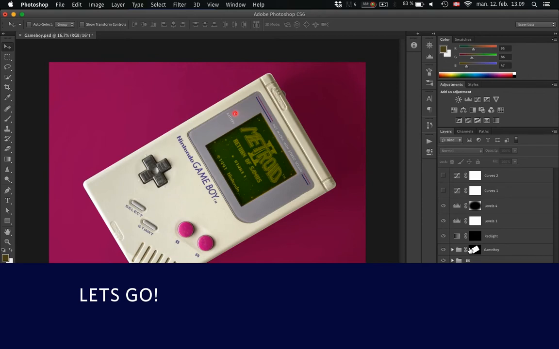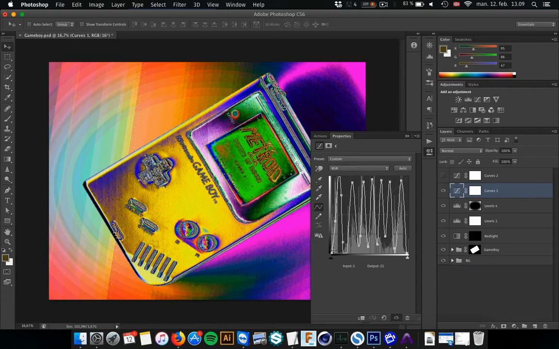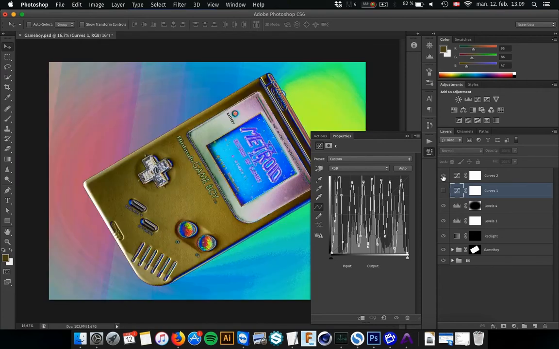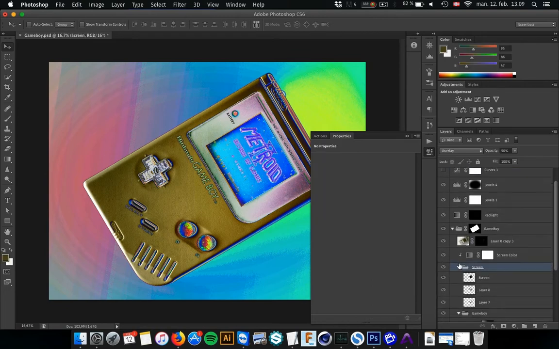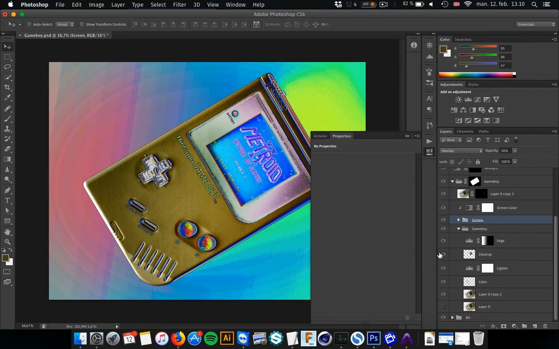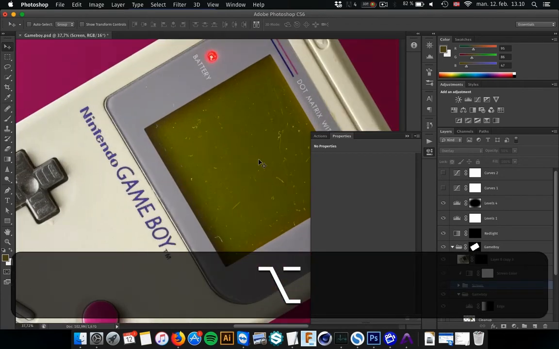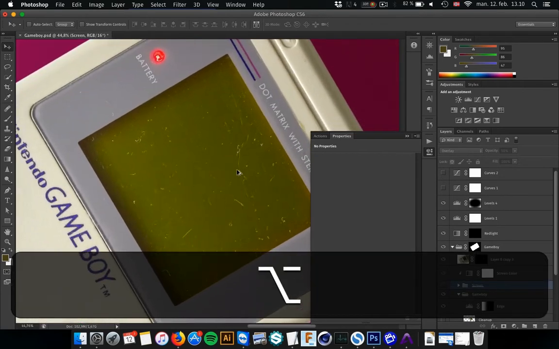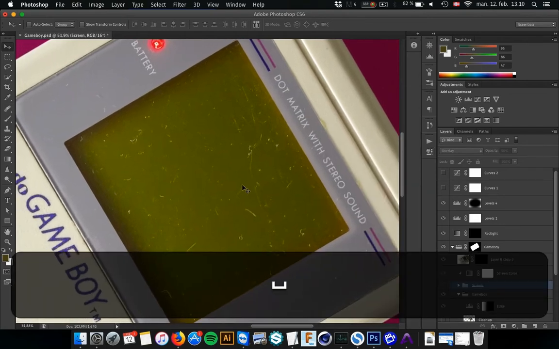And it's really simple. The trick is to make this wavy setup. And I've even made two different ones with totally different waves. And now I'm just going to pull off my cleanup so you can see this a little bit easier. And I'm going to take away the screen. So yeah, this Game Boy is old and it's not possible to clean this screen by hand.